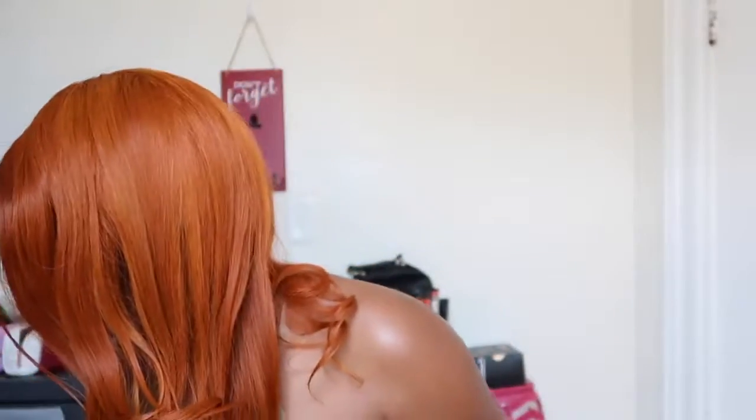The third look is a straight-back ponytail. All you really have to do is pull your hair back, point your tail, and give yourself some baby hairs. I don't know how to do baby hairs so I'm not going to mess it up — next time I'll add baby hairs. I just wanted to try something different with this hair and I'm super excited. The fourth hairstyle you can do with this hair is a half-up half-down.